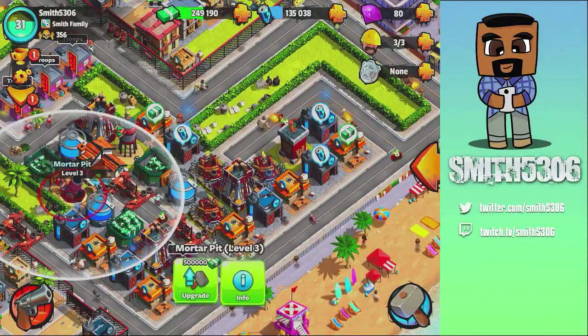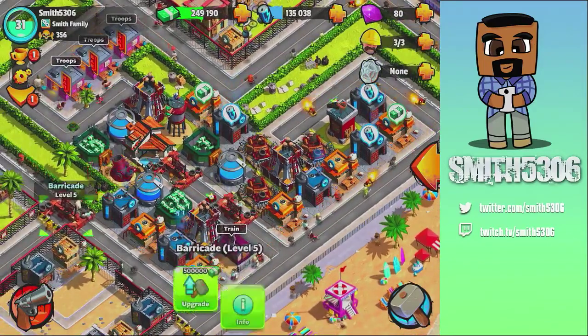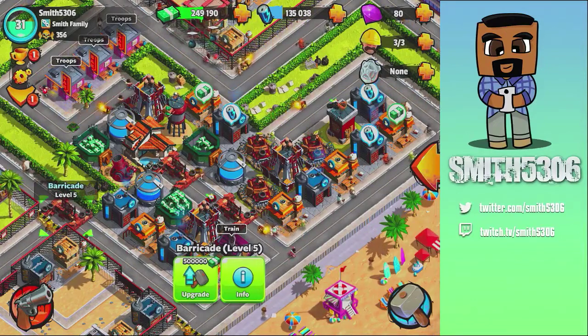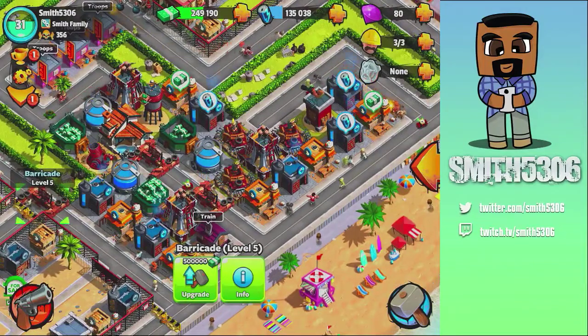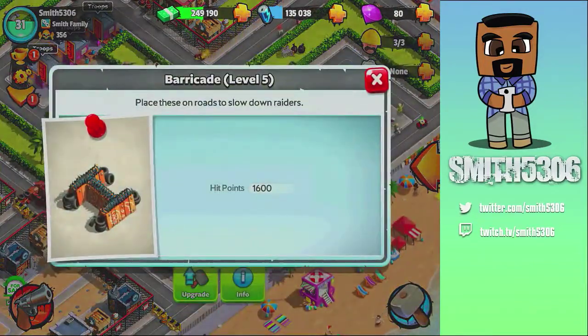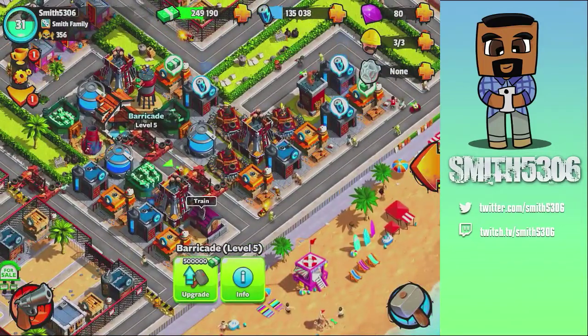And then I got my mortar set up. One attack, somebody tried to bulldoze right here and take out my mortar and then get to my Boss Mansion. So I put this barricade here for that purpose. As you can see, all my barricades are at level 5. That's where they got the bricks. And these things are 1600 hit points, so they kind of take some work to get through.